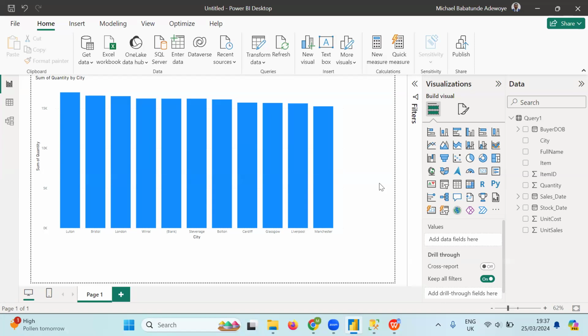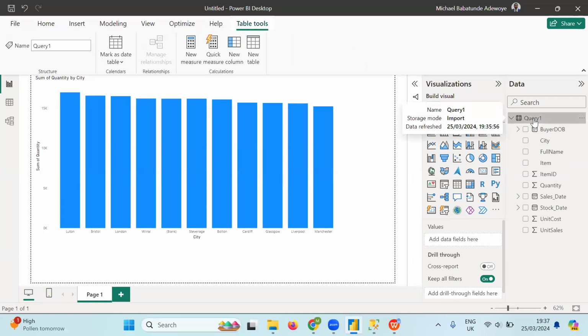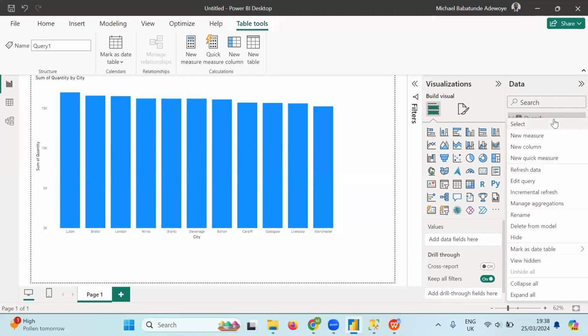Okay, now you can rename this. It is called query one, but our table, if we remember from the SSMS server, is customer sales. So if you click on these three ellipses here, you have some options you can go through. So what we want to do now is to rename.